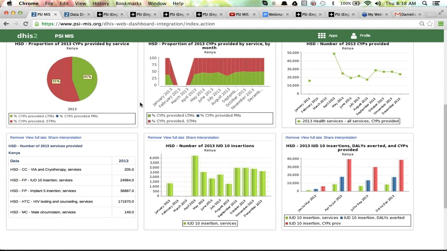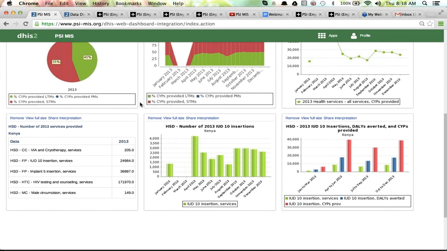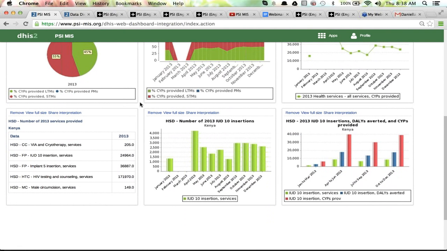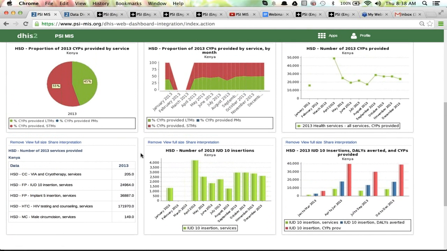We imported it into the system to give you a feel for what this dashboard looks like. Unfortunately, we can't create dashboards if we don't have data. So over the course of the next few months, as you continue to enter your data, we're going to be able to create new dashboards for you.